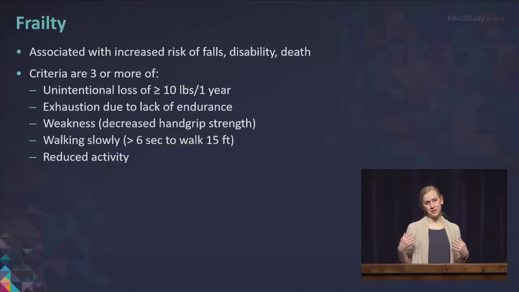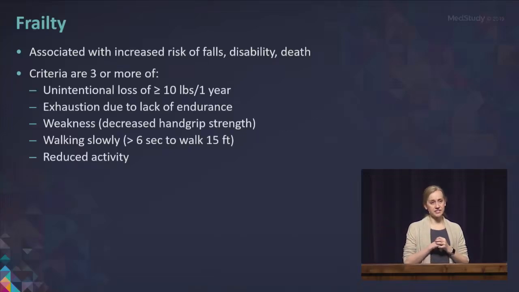Right. My woman who I was telling you about from before is not frail. She's 93 and she has an amazing prognosis. But if you have the exact same patient, only she's 68 years old, but now has these criteria for frailty, all of a sudden her risk for falls, disability, and death go way, way, way up.